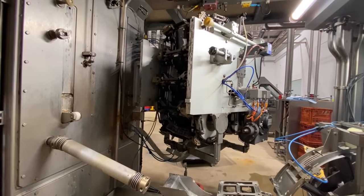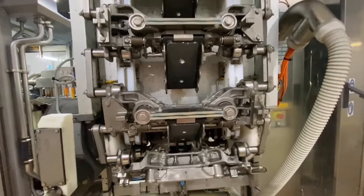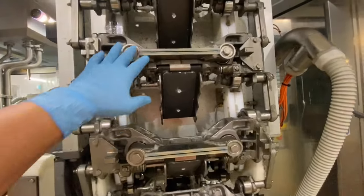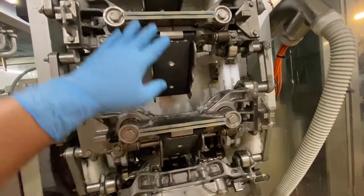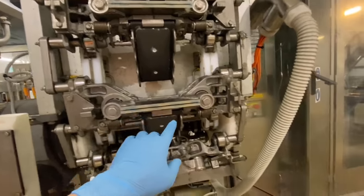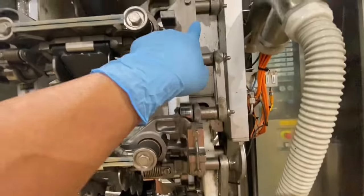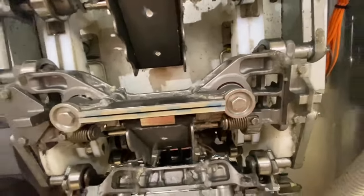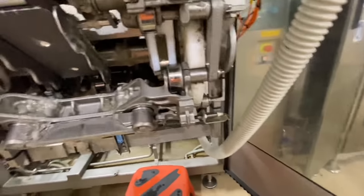Okay guys, this is the jaw unit. We have 10 jaws, it means there's a link. We have 10 links, so we start with zero. We look for the plug here. I'll show you. That's the only one with the plug.